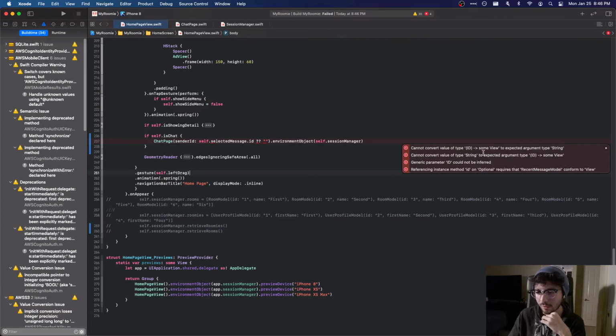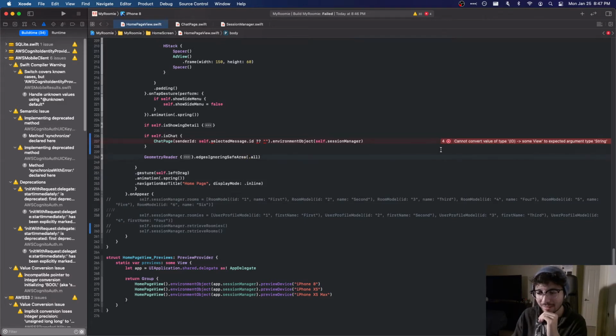Cannot convert value ID to expected argument of type string. Okay, generic parameter ID cannot convert value of type string to expected argument type.